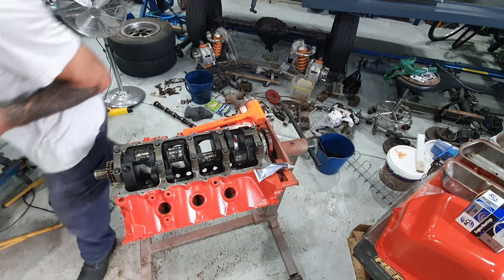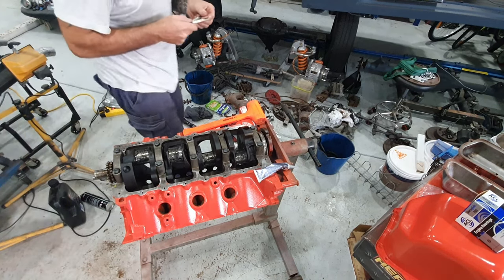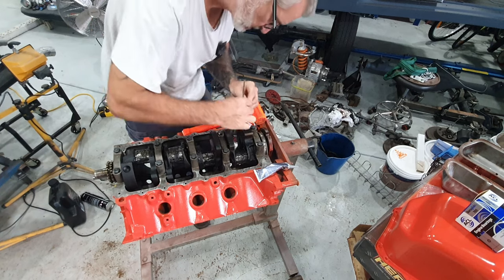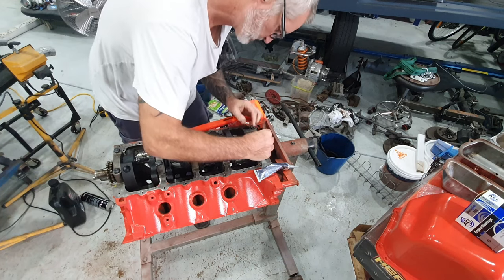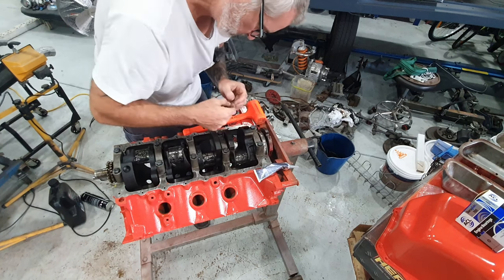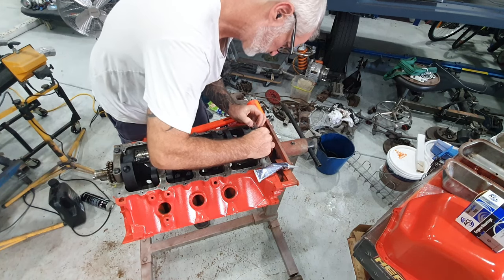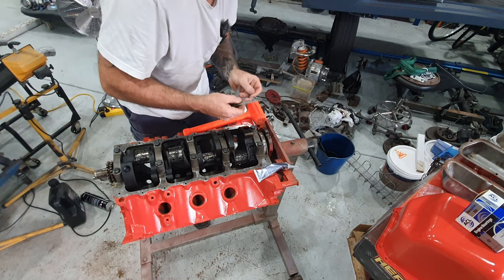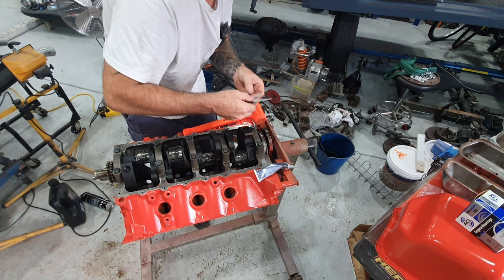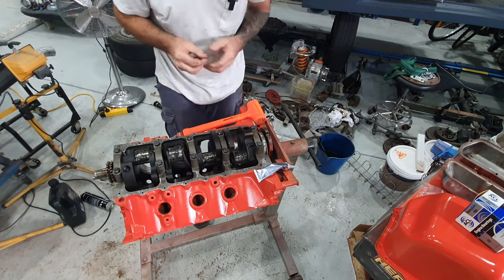This is a metric set. I'll just grab an imperial set that I had set here yesterday. Let me just stop that and I'll go find it. Okay, so let's measure that again. That doesn't go in. Goes in a little bit easy. That's 2 thou. It's got to be between 2 and 6 thou. There's 3. Five don't go in, so that's 4 thou end float there, which is what it needs.